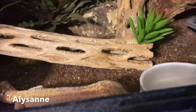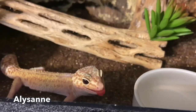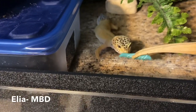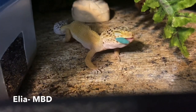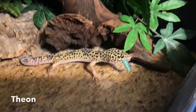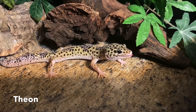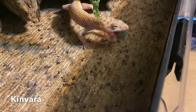Because hornworms are very high in moisture at 85% and relatively low in protein at 9%, they should be fed as a treat and not as a staple diet — you wouldn't choose them as a dubias or roaches replacement, for example. But they are great to offer as part of a varied diet because they are full of moisture and calcium. Because of their great calcium content you don't actually have to dust them with calcium powder, which is why you see me offering them without any.